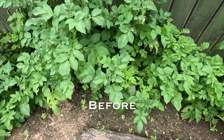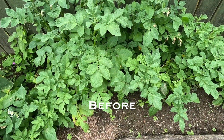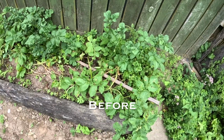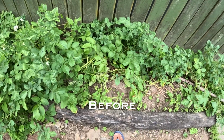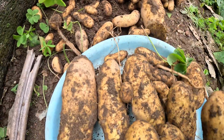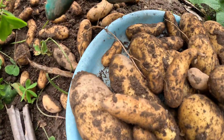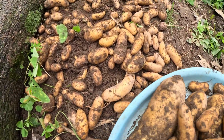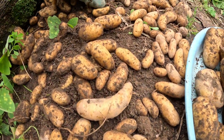All mounded up, so hopefully we get some decent potatoes with all this rain we've had. I was very surprised. I thought they would have rotted away. It's not too far off from pulling up. I'm not sure how they're going to go, these, because we have so much rain, and I put them in the ground. I cut through that one accidentally. It happens. So yeah, that's our stash from the little garden. And if I had all those Peruperu, we would have had heaps potatoes.